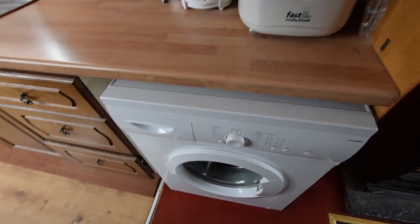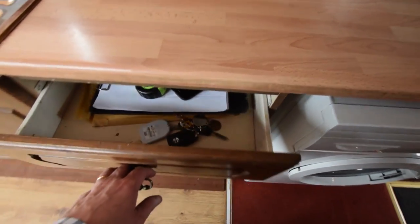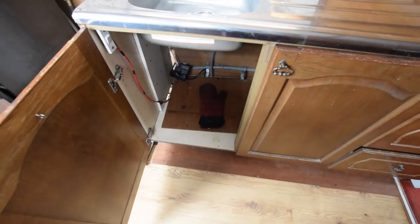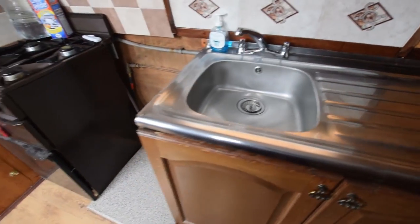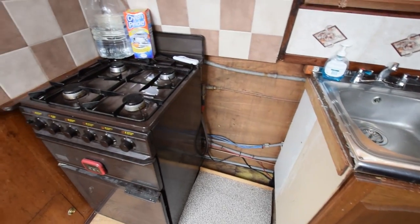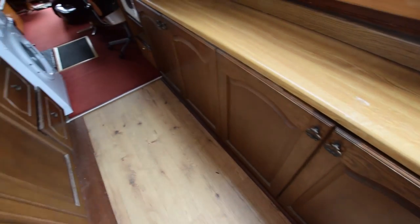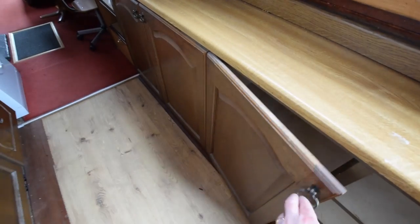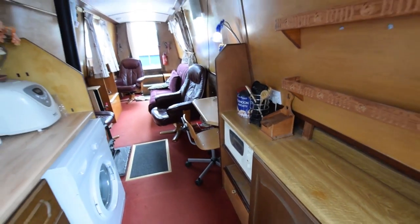Into the galley. It's a good size — ten foot eight. There's a washing machine, good preparation space, three drawers, and cupboards under the stainless steel sink. The fridge is gone — not sure if it wasn't working or if the owner just wanted to take it because it was quite new — but the space is there and the worktop to go over, and the electrical fittings are there as well. There's a nice side hatch, more work surfaces on the other side, and four good-sized cupboards, plus a microwave with shelves under at the end.